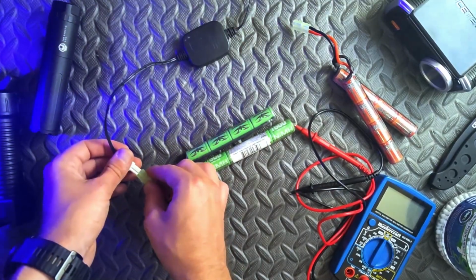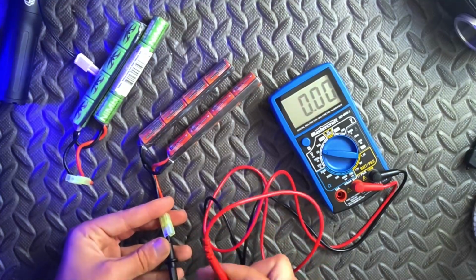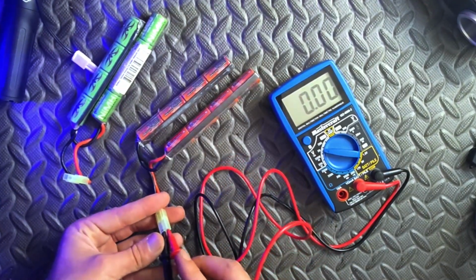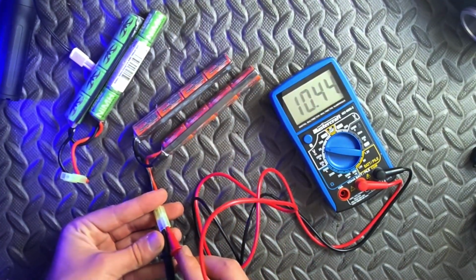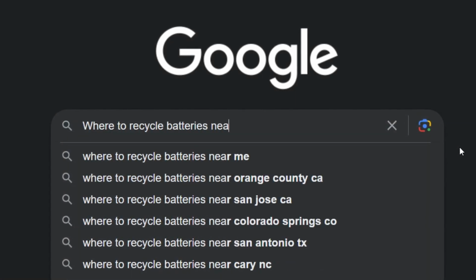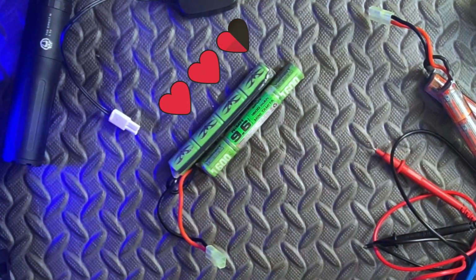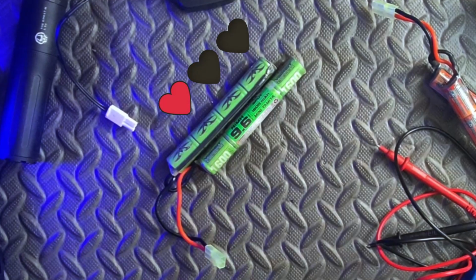Also vitally important to our weapon's functionality is the power source. Now, for the batteries of AEGs, you might want to consider checking them with a voltmeter occasionally. We're still collecting voltage data, but we will have a full video on the topic coming in the very near future about when it's time to replace your battery. Regardless, it's just a good idea to always bring at least 2 batteries, so if one decides that its time has come, then you're not totally doomed.